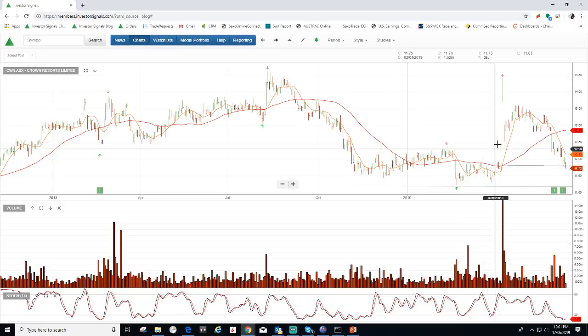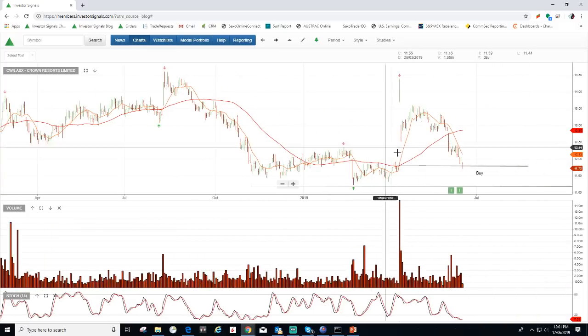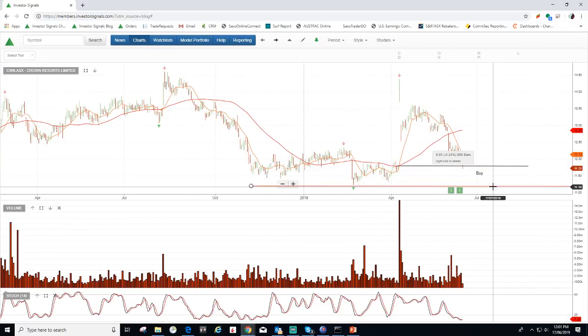Crown Resorts, so keep this one on the watch list. Whether we get down and test, I'd be surprised. It's not my expectation to see it back down at 11.20. But obviously what we've seen is Star Entertainment come out with weak VIP gaming numbers, and that's now had analysts flow through that same sort of downgrade in percentage terms to Crown's VIP gaming, and you start to get a valuation that sees it back sort of where it was prior to the takeover premium being priced into the stock.